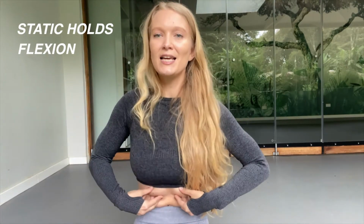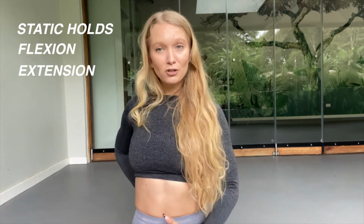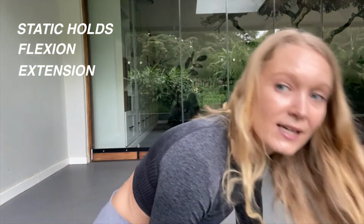So you can do static holds such as planks to help target the core and the lower back, the internal TVA. You can be doing flexion moves to target the upper abs, such as a crunch. You can be doing extension moves to target the lower back, such as when we do supermans. You can be doing rotational exercises, such as wood chops. However, do be careful and make sure that you are not doing advanced moves like wood chops too soon. That takes a lot of core stability and you don't want to injure yourself.